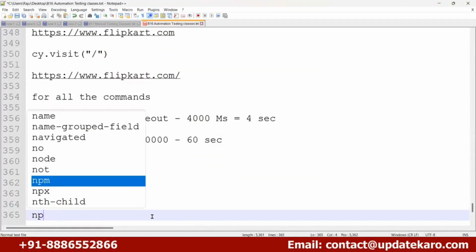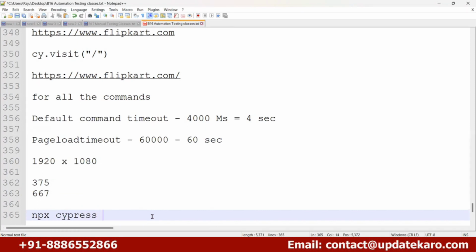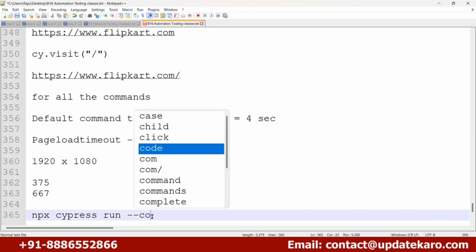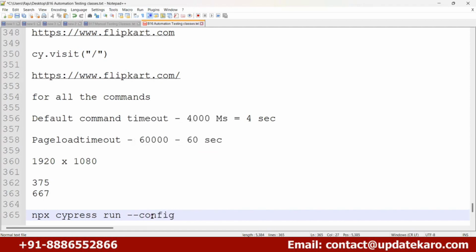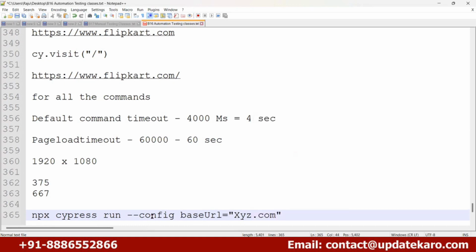So npx cypress run --config baseUrl=xyz.com. You can go like this, so that at that particular run, it is going to change the base URL dynamically.